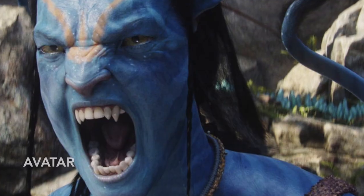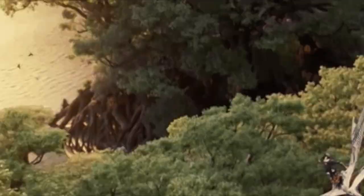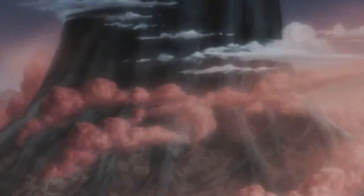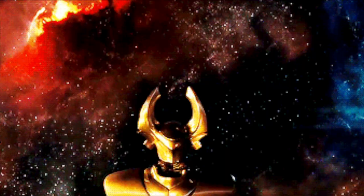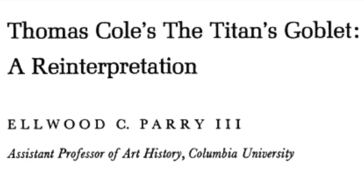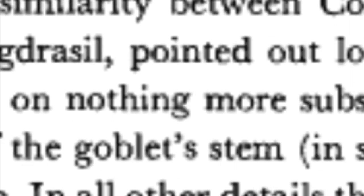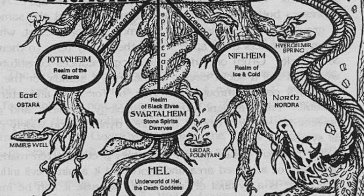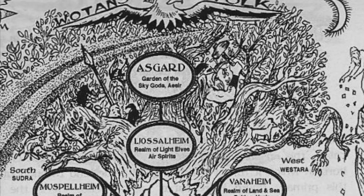Has anyone seen that movie with the blue people? Maybe the Marvel movies with this guy? Or perhaps a certain anime? It doesn't really matter, but all three are popular and have a lot of Norse mythology rooted in their narrative. Having seen all of those, I immediately saw the goblet as a visual metaphor for the Norse world tree. Apparently I'm not the only one — but it had already been contested and arguably disproved in an article by Elwood C. Perry III. He writes that ultimately, the similarity between Cole's gigantic goblet and the Yggdrasil, pointed out long after the artist's death, rests on nothing more substantial than the resemblance of the goblet stem in stone to the trunk of a huge tree. And essentially, he hit the nail on the head — the Norse tree is a lot more complicated anyway, with roots and branches extending to all manner of realms, and we don't really see much evidence for a Norse world tree beyond the stem of the goblet.